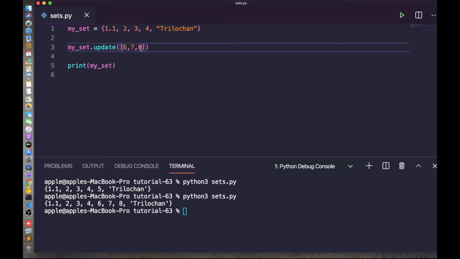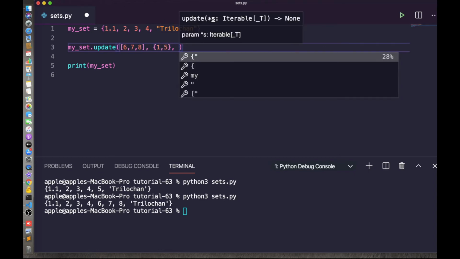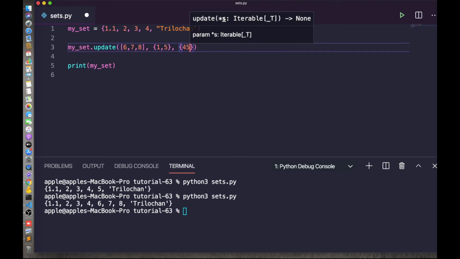Similarly, you can add one more set also. Here you can add 1, 5 which is not present in the list. Okay, so one more, suppose we already have the data, if we try to add duplicate data, it will be the same, like the unique data will be there. Okay, let me try. Here it is 1 2 3 4 1 6 7 8 5. So it will remove all the duplicate data.